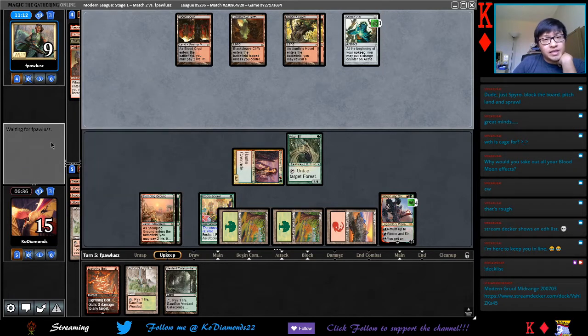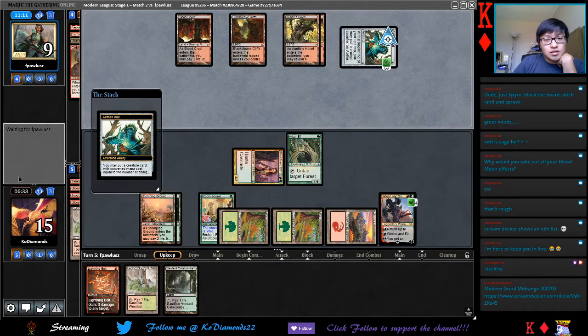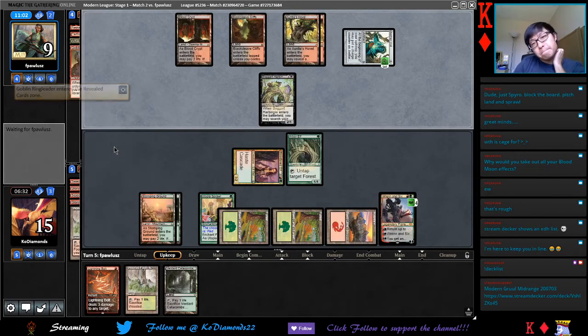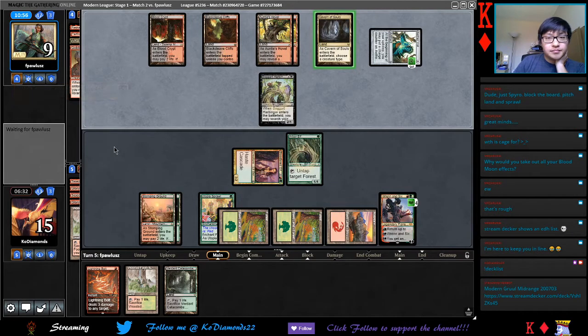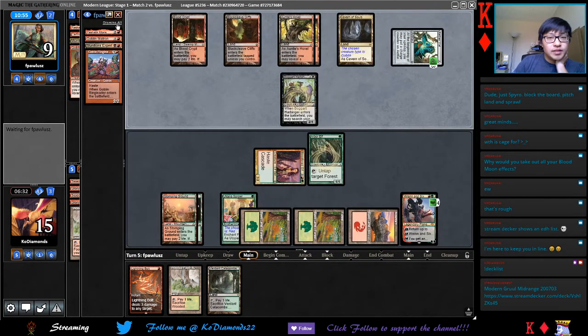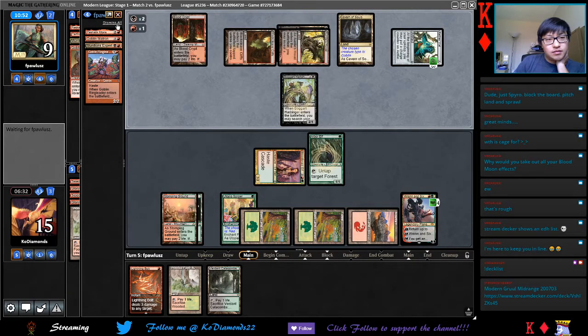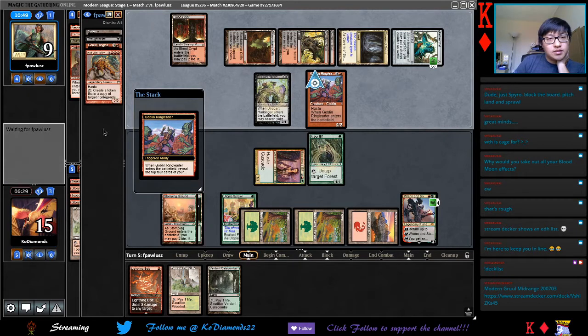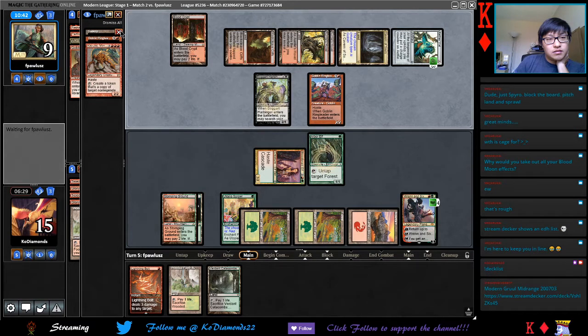Because I don't mind making these kinds of exchanges. Upkeep. Okay. Ringleader is bad for us. Bad news bears for us. We need Ringleader to whiff. We need Ringleader to whiff really bad. So opponent has Kiki-Jiki.